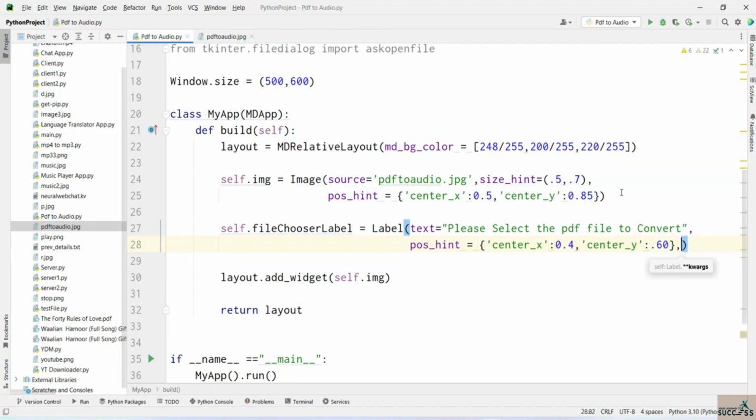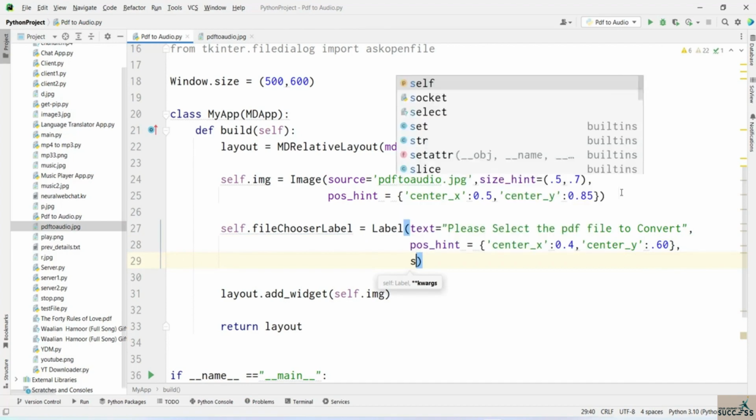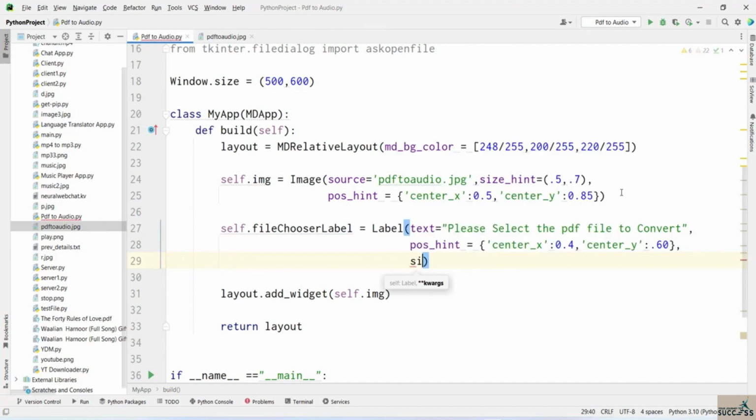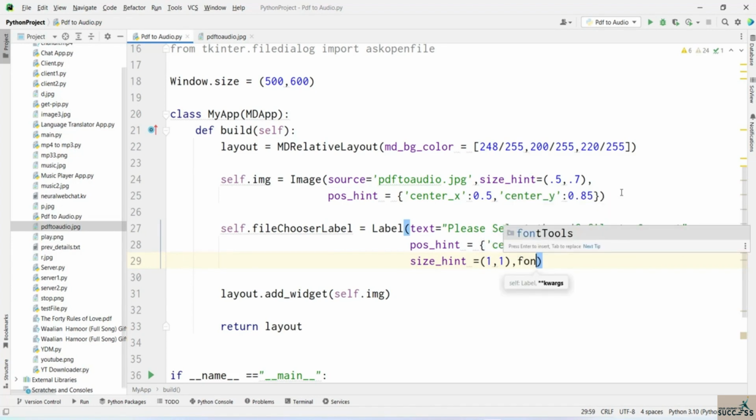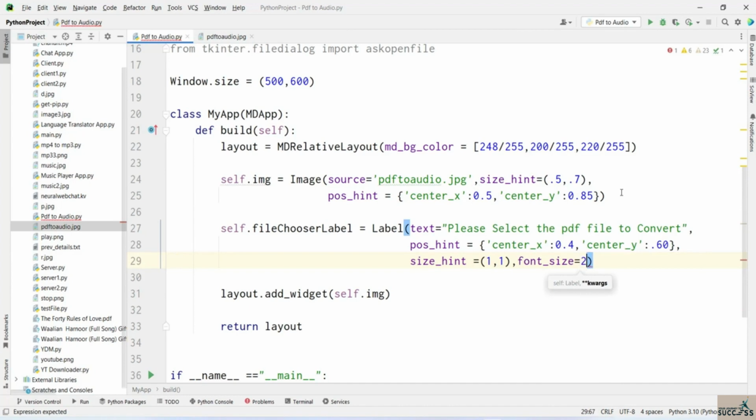Okay, so that's going to be the position of my label, and I actually need to give it some size as well. So it's going to be size, and it is going to be a tuple, and it will be 1 by 1. Next, I need to define the font size of my text on this label. So the font size is just going to be equal to 20 pixels, and then the color of my text, say I just want to have red color. The RGB value of red is 1, 0, and then 0. Okay, so that's the RGB value.